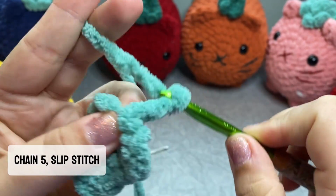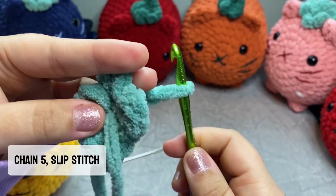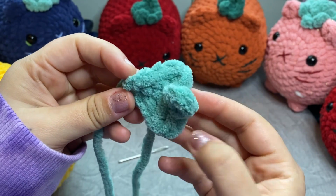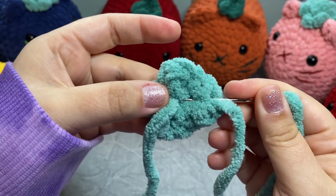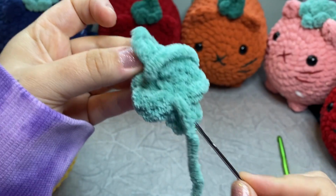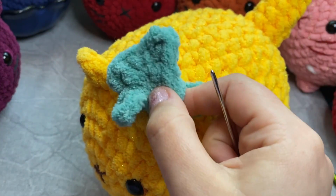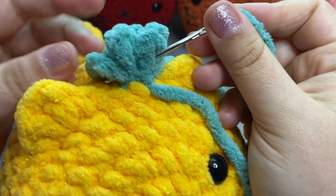Let's finish off our leaf with a little loop stem by chaining 5 and slip stitching right back into the same stitch we've been working in. I like to pull my end through to the back of my work and then I'm left with a cute little leaf hat. Now is a great time to weave in the starting end through the center of the leaf and join it right to the back of where our other end is. We can tie it 3 times and hide the knot later on when we're sewing it onto our kit. I like to position the hat with the peak towards the back so it looks like a cute little top hat, but you could experiment and sew it on any way that you like.